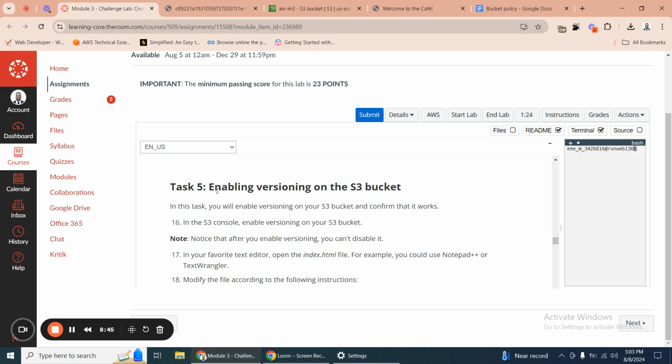Versioning is like an upgrade. Just like iPhone 6, iPhone 7, iPhone 8, they are adding different features to the same thing that they created, in order to create a different version. So version 1, version 2.